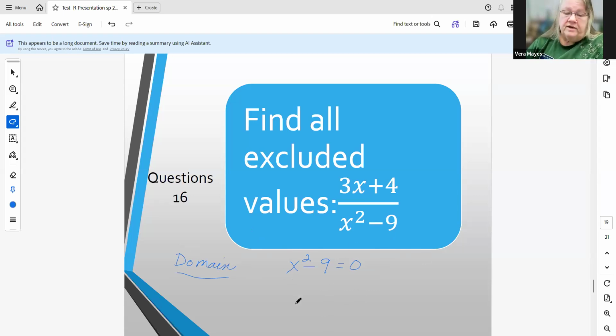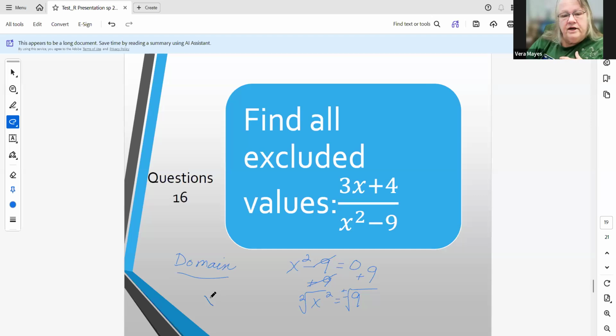Now, because we're solving, we could use the square root property. We could factor this, but it takes longer. So let's go ahead and get that x squared term by itself. Let's bring that 9 over. And then we can take the square root of both sides. But remember, when we artificially introduced the square root, we don't know if it was a positive number that got squared or a negative number that got squared. So we're going to add that. Square root of x squared.